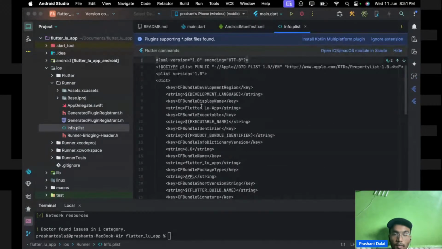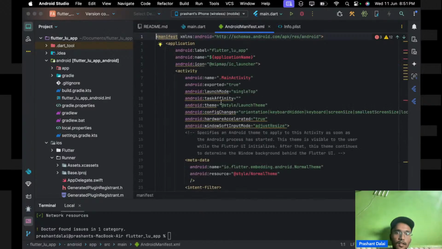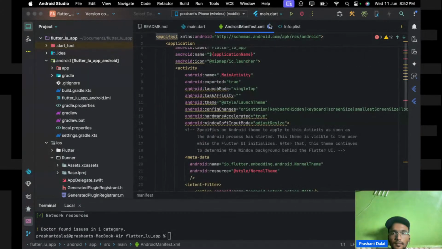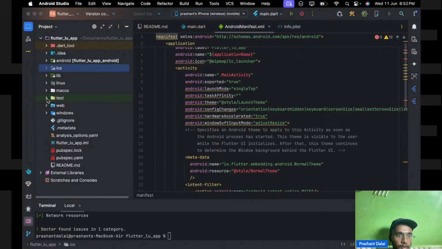Whatever camera permissions we need from iOS devices, we have to write here. For Android, we have to write in XML. So that's the beauty of Flutter.